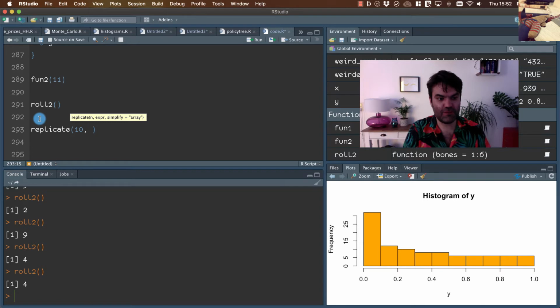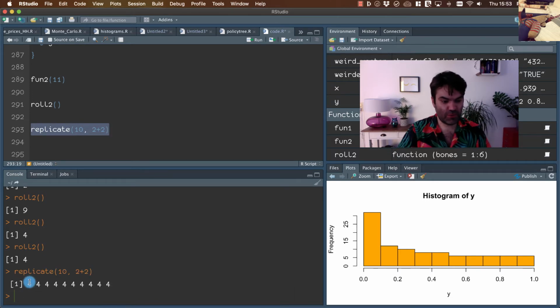In particular, if we are interested in the result of this addition, 2 plus 2, I hope that all of us know that it should be 4. Then if we use replicate 10, comma, 2 plus 2, it will be computed 10 times. For a deterministic function just like this, nothing changes.